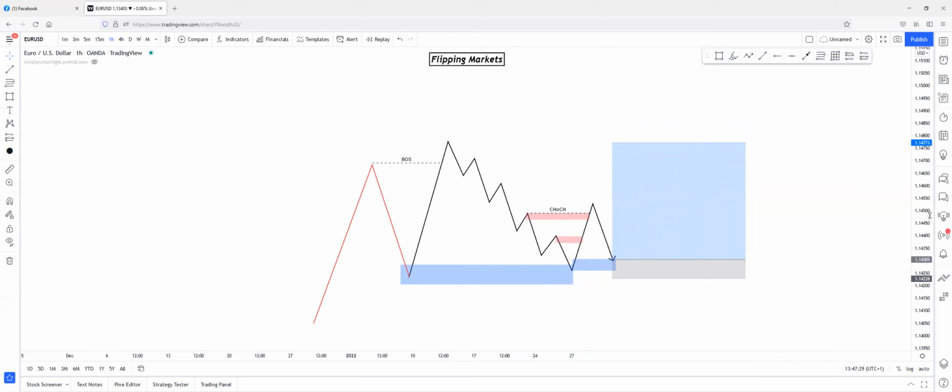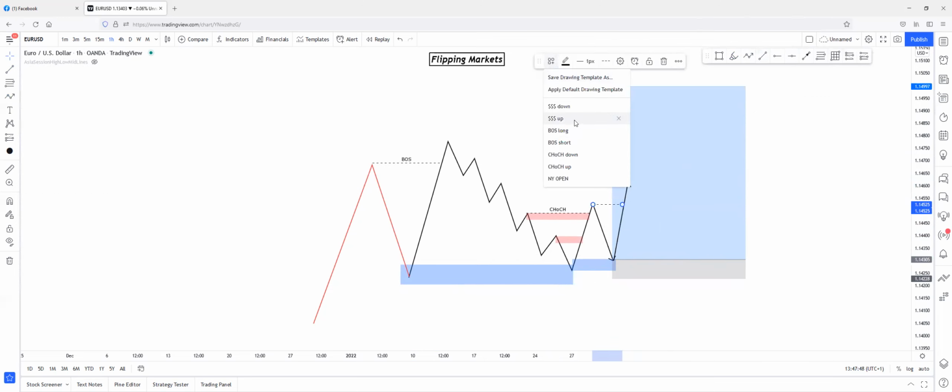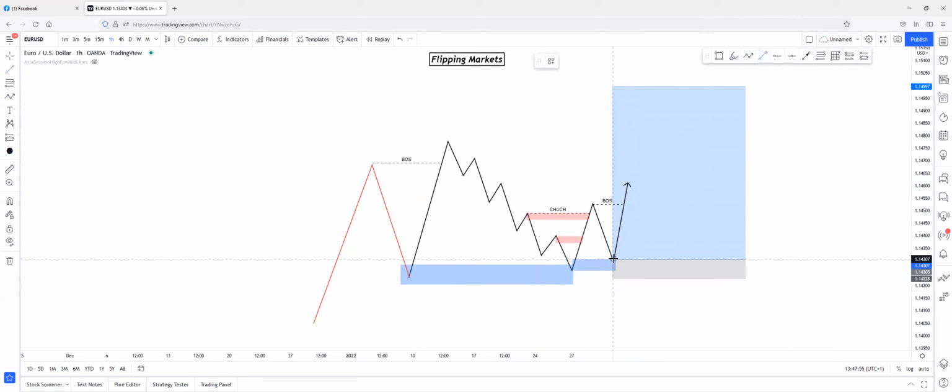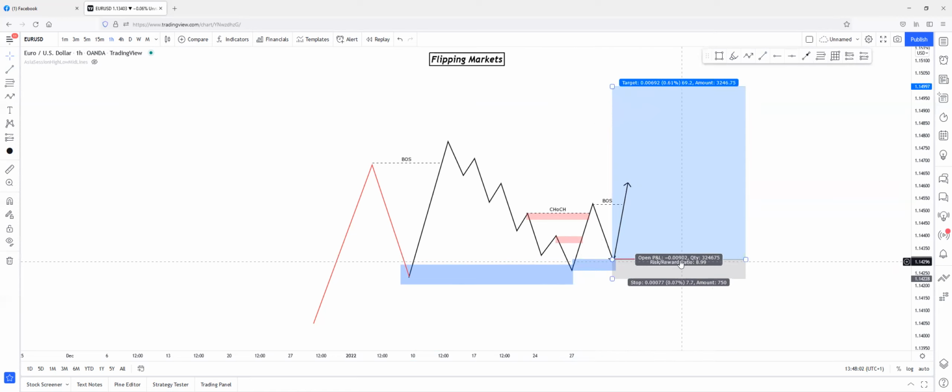Okay. So how do we actually manage the trade after we get tagged in? So we are in the trade right now, just tagged in. And if price starts to move up and breaks through the last structural high, which is this one, so it creates a break of structure to the upside, we will put our stop loss at break even. So as you can see, price broke structure to the upside. We will place our stop loss on the break-even level. So this level, I will just mark it with a red line. So the red is the stop loss level.